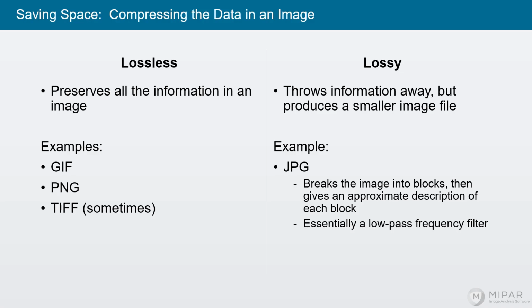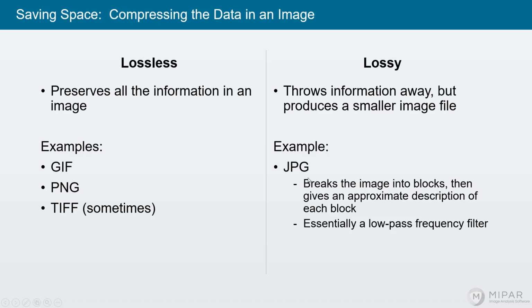So information is actually destroyed when you do lossy image compression. Now they try to do their best to save important information while only throwing away unimportant information. But still, by definition, information is lost. So when you analyze a lossy compressed image such as JPEG, you're getting less accurate results.